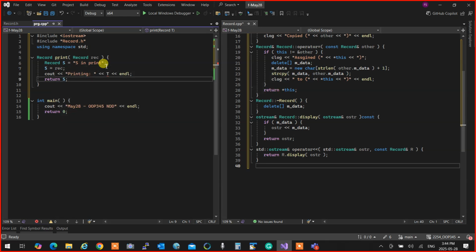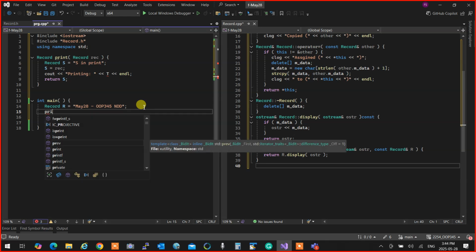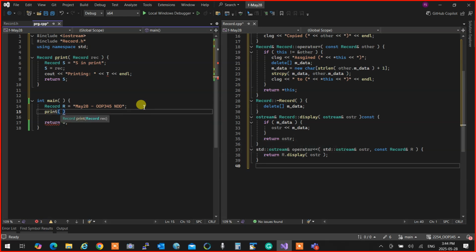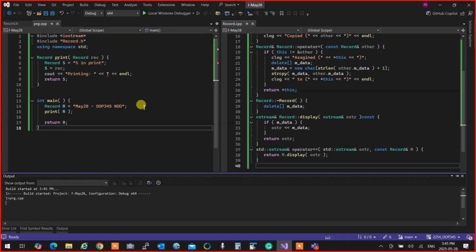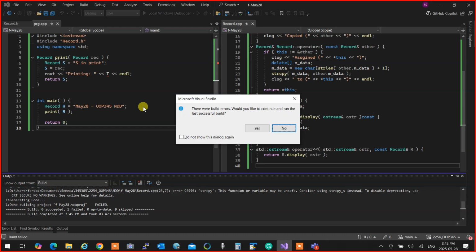So I'm testing all the good stuff that I'm supposed to do with this. So essentially I'm going to create a record. R is set to that, so that's going to create the record, right? And then in here I'm going to say print R and see what happens, okay? Running all these, we'll see that I get an error. Let's see, what is the error?